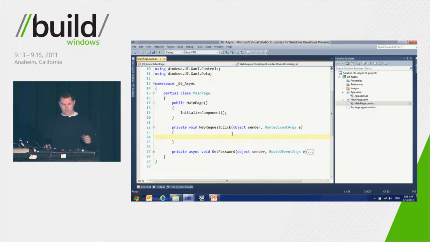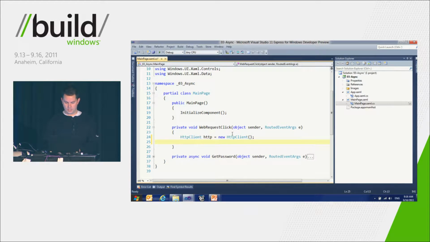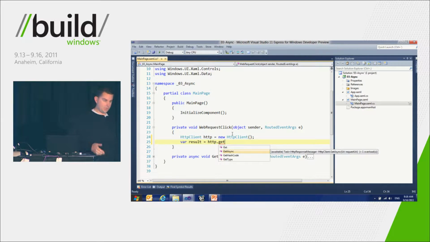So I have, again, just very simple things here. I'm going to use the HTTP client, and I'm just going to fetch some data. The first thing, and if you went to Mads Torgersen's talk about async, he talks about the principles of async, both as an API developer.